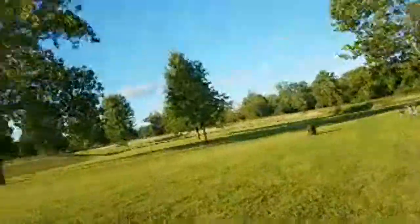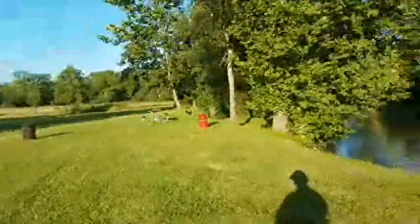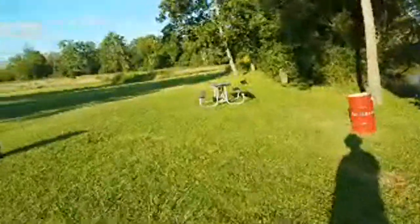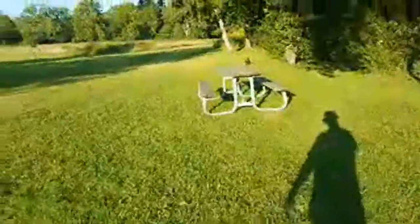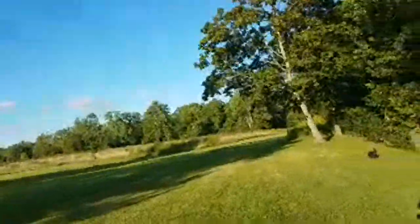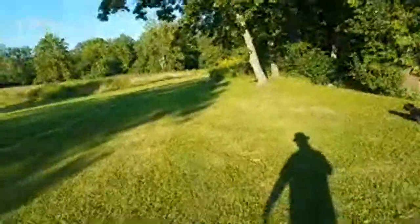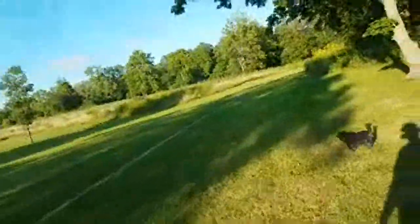Yeah, she's a really cool dog. Smart as a whip. See, if you see her from the front, maybe you'll have an idea. She's real thick in the chest. And she's had that same body since a puppy. It looks like she's fat, but she's super muscular. But a big torso and these little muscular legs. Yeah, she's a super great dog. Really smart. No problem. Try and get a front shot of her. You'll see what I mean.